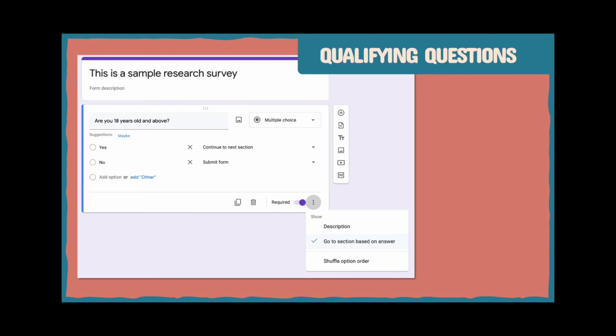So you can have qualifying questions. For example, the first page could be just asking, are you 18 years old and above? And if they answer no, for example, they're 17 and below, then submit form, no? They will no longer be allowed to go next, because they're not going to be eligible. So in the early pages of the form, you can already start filtering and excluding the people who you think are not eligible. So asking, for example, are you an elite athlete? Yes, no. If they answered no, then they will not be able to go through the next part, no?